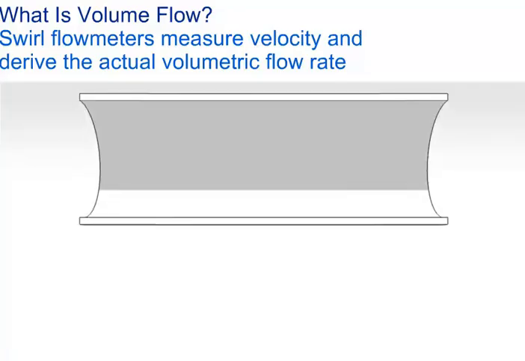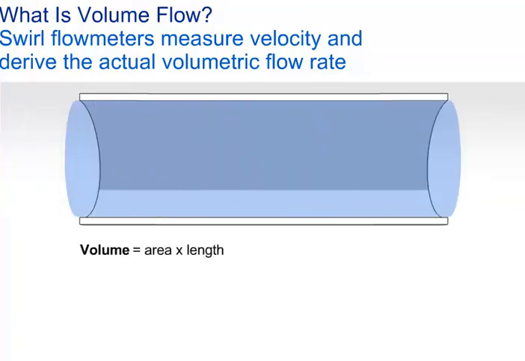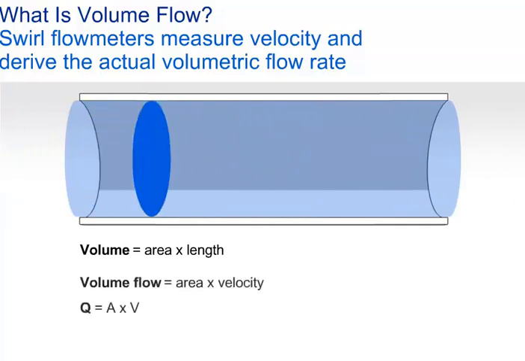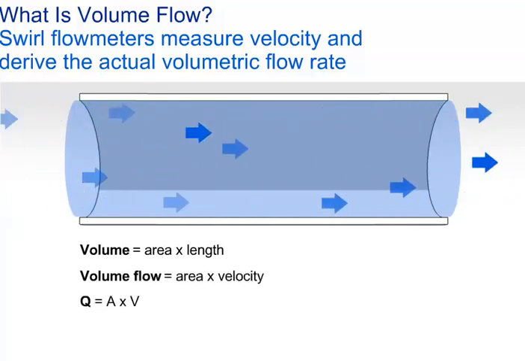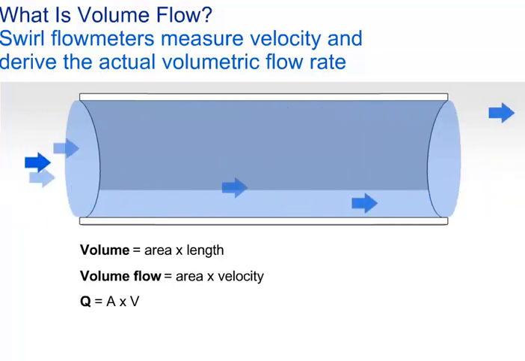Swirl flow meters measure velocity. The internal area of the meters is usually known. This means that volumetric flow can be accurately derived from the velocity measurement. Flow rates in actual volumetric units at the operating pressure and temperature are measured. Mass flow rates or volumetric rates based on standard conditions must be computed from the actual volumetric flow.